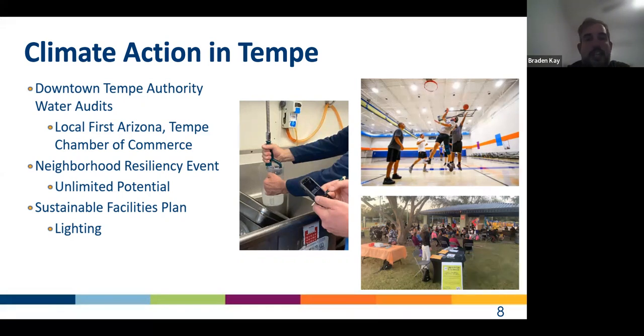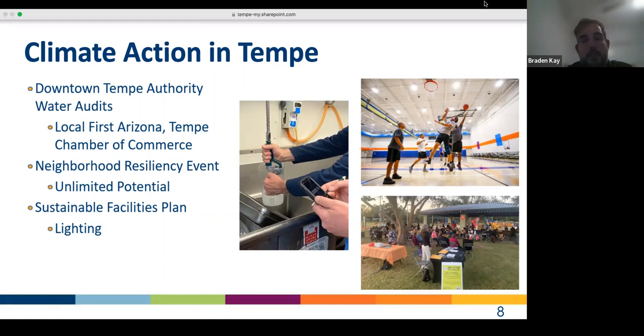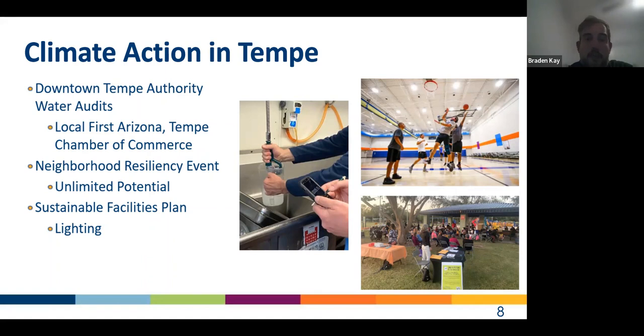In another realm, Unlimited Potential, a local nonprofit, was on the ground in Escalante neighborhood, in La Victoria, in Riverside neighborhood, in the neighborhoods near Gilliland Middle School, and they were doing sessions around energy equity and extreme heat. What they learned was that SRP's Empower program, which is a cutting edge program and does some good work to make it manageable for residents to manage their bills, has room to improve. Through deep listening and bilingual engagement, Unlimited Potential found that we have a lot of residents in Tempe that have a lot of ideas on how to improve the Empower program. So now we've had those conversations with SRP. They're coming up with ways to do that deeper listening, and we're making those connections on how we can ensure energy equity in our city through better partnerships between residents, nonprofits, the city, and our electric utilities. So that's already happening through this plan.